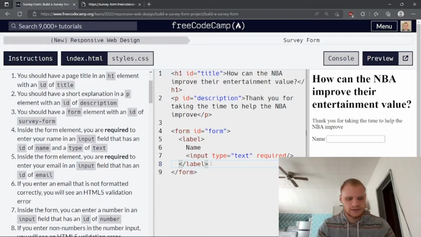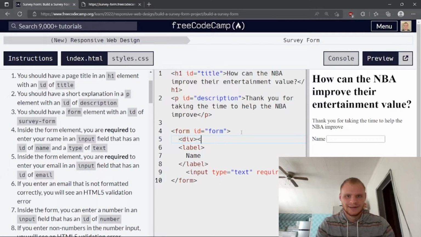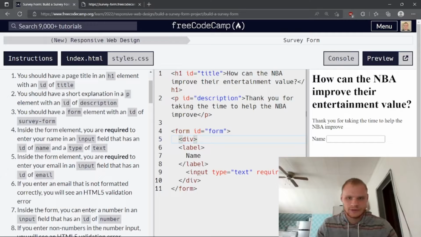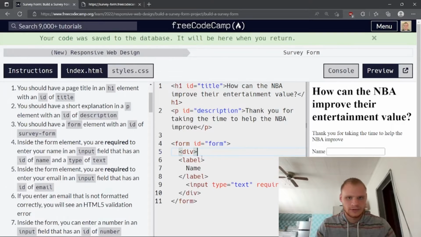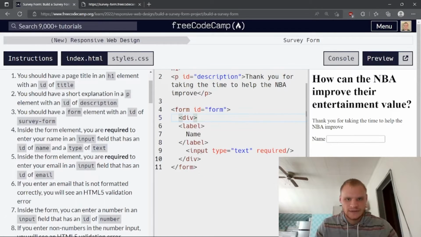If that's the case, I can just do this Alt up and then put a div around this. Oh, I wish there was Emmet. There's no Emmet in the FreeCodeCamp editor, only for VS Code, which is a bummer. Also, probably not Prettier either. It won't format on save, which kind of sucks. Oh well. I think this is the simplest way to do it. Just do it inside this editor for now. If you want to be more advanced, you can always use VS Code or some other text editor.